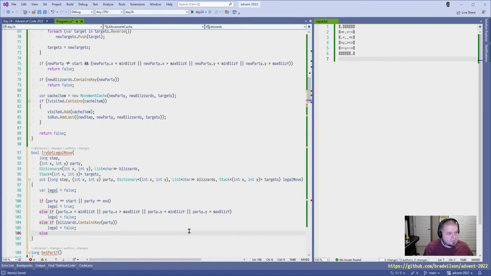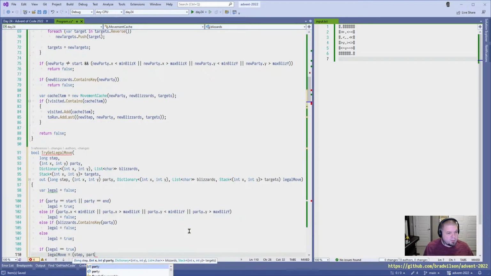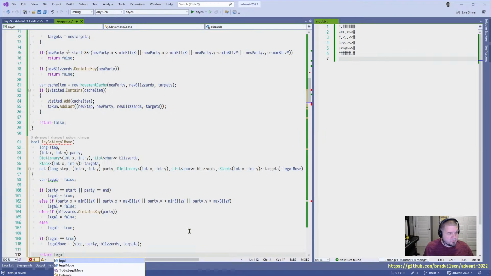Otherwise, let's do this. Return true? No. Legal is true. If legal is true, then legal move is step, party, blizzards, targets, return legal.